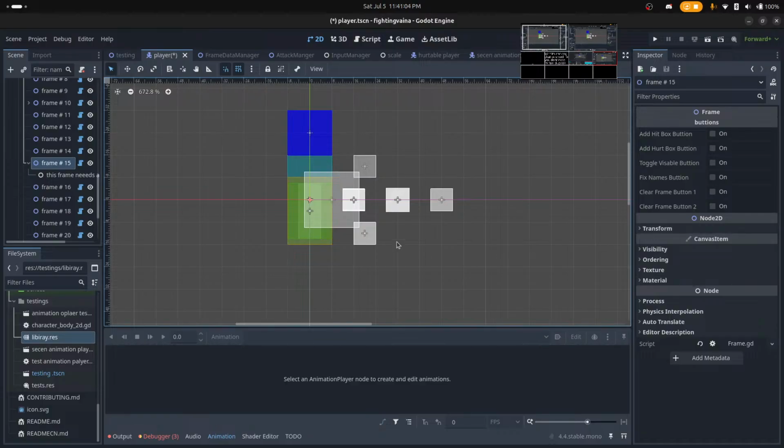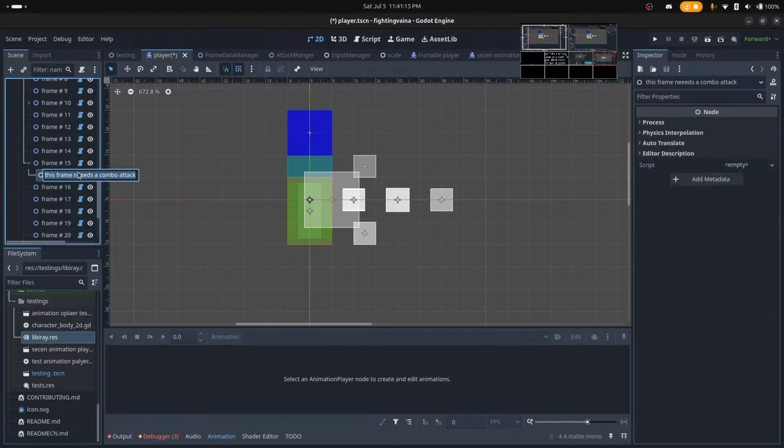Alright. So let's think about the ways we can do this. If we want to check whether or not there is a combo attack, actually, before we think about that, let's identify this as something where you can start the combo attack.